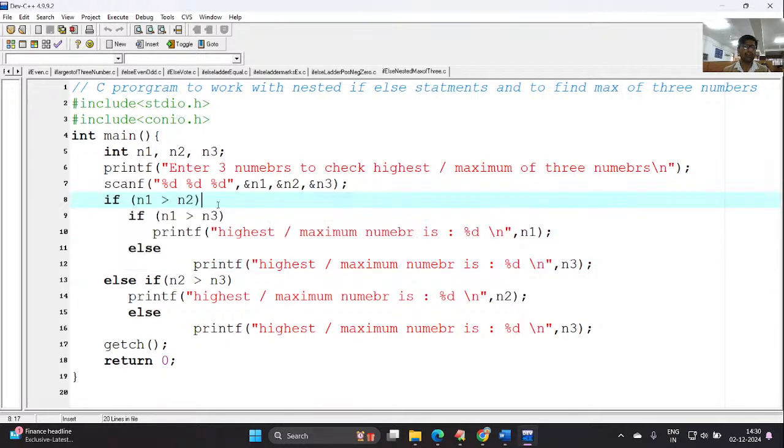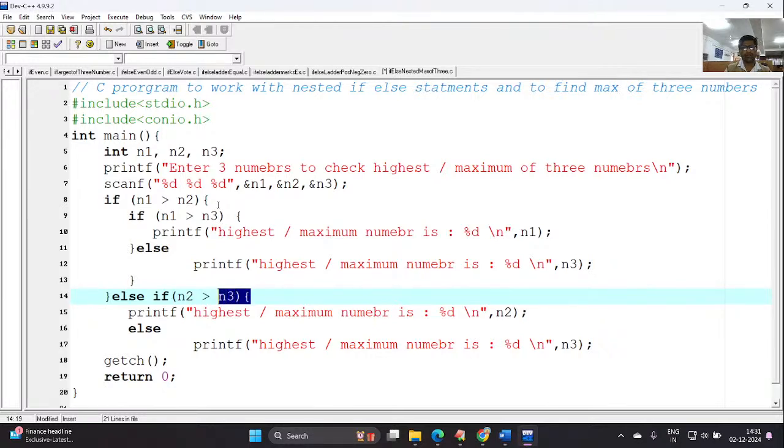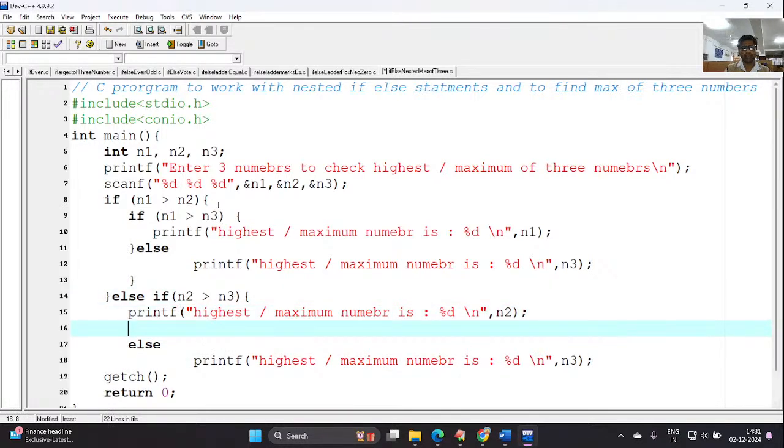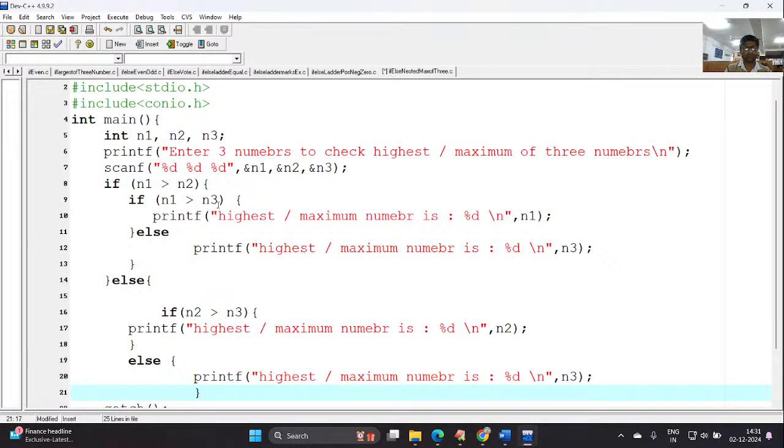If I am not happy with it without blocks, I will add the blocks by using opening and closing curly braces, and here also I will add the blocks so that you will get a clear idea. I will close the else block here. And here, if n2 is greater than n3. So this is within if, this is within if, this is if close, else open, else close.